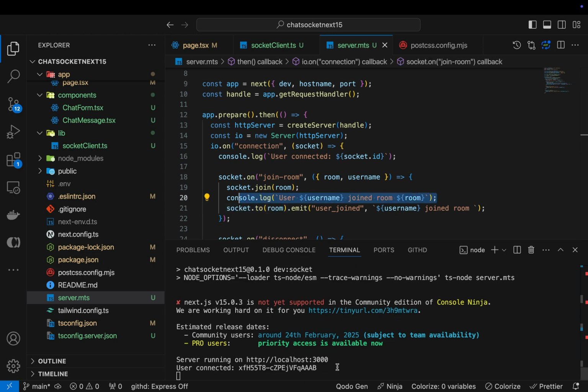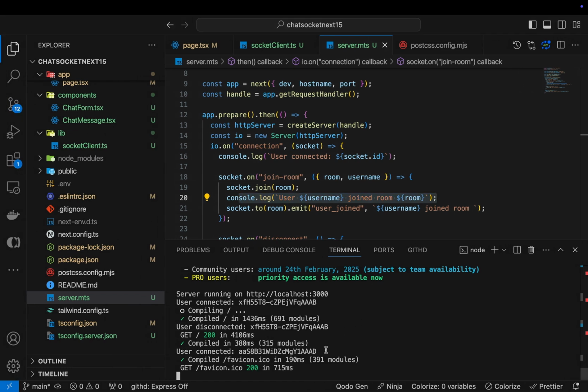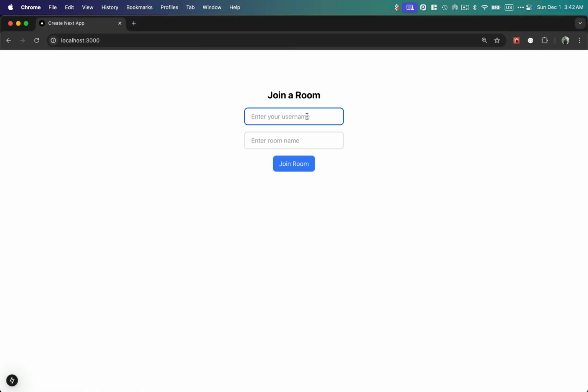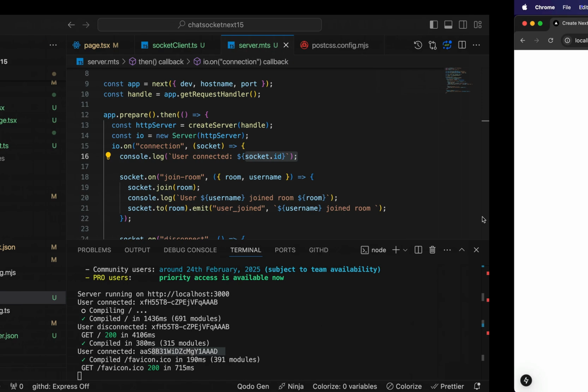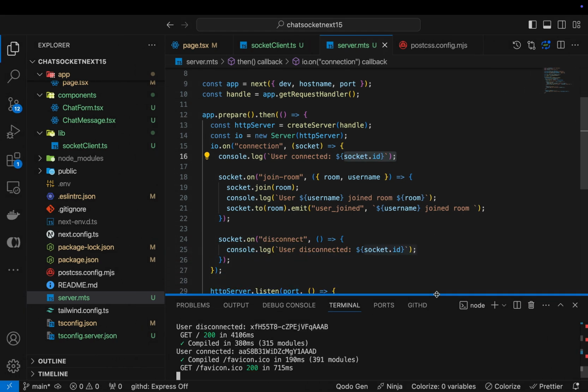All right, so when I rerun it and refresh it, the user connected got printed in the terminal. You can see over here. This is the user connected, and this is showing over here. Now when I write my username, Umair and 12345, let's click on that. I hope that it's going to work. Join room. User connected, so it is not printing that out.